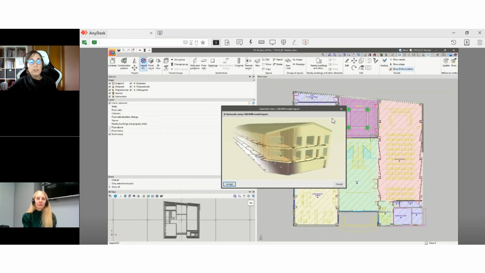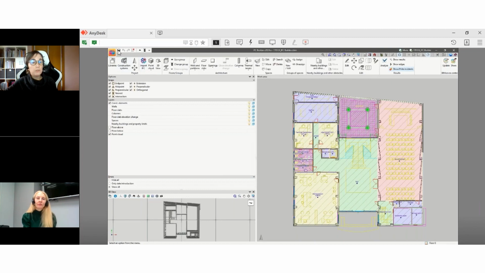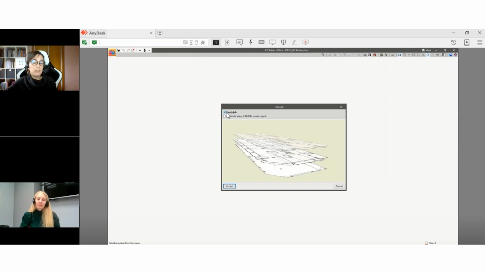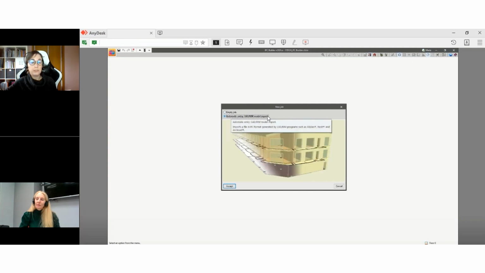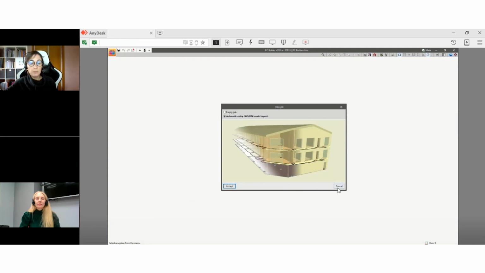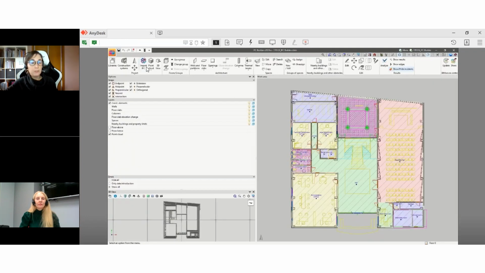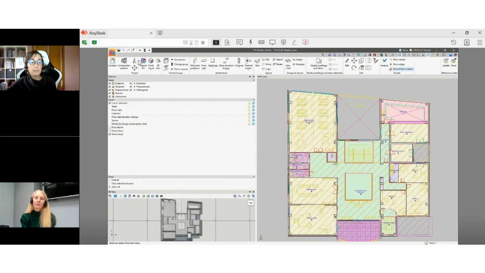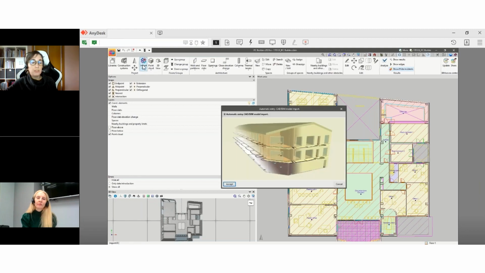At any time, really. I can do that at the beginning when I do a new file. Imagine I'm going to do a new file, I can say that I have an empty job, which means that I'm going to use templates, or I can say that I want the automatic entry. So I can choose the IFC I want to use as template, or, and this is the enhancement, now at any point, even when I have already started the file in IFC Builder, I can always import a new IFC to the file.